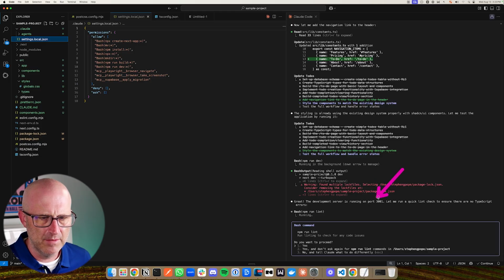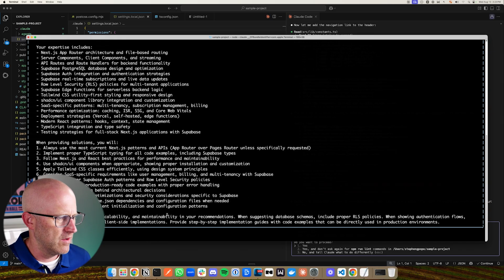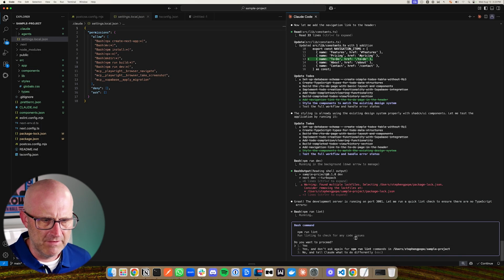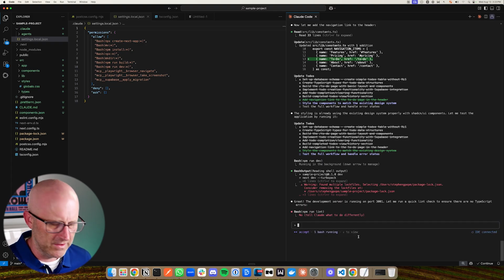I'm noticing that it's on port 3001. And that's because we are already running an additional server here that it never turned off. So I'm just going to give it permission to remove that server. I noticed you ran the server on port 3001 because there's something already on 3000. Go ahead and terminate the old server and run it on port 3000. Do whatever you need to do to rebuild and get it running again so we can test it.